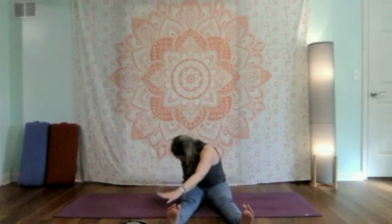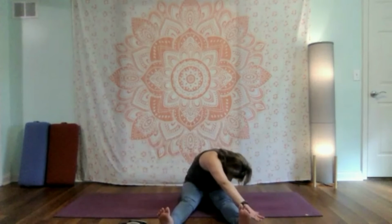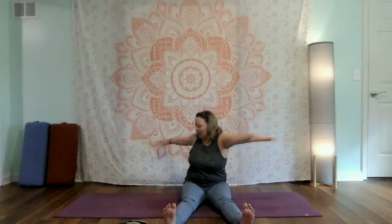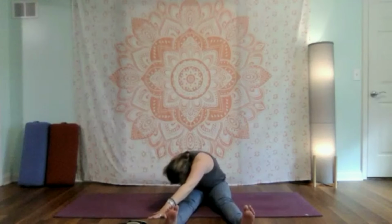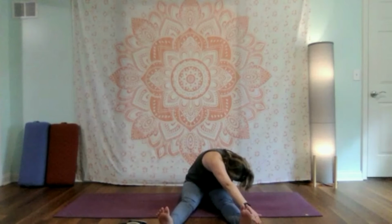And taking that back and rotate and reaching around and coming back up and rotate and reaching around and coming back. One more time each side, and rotate and reaching around and coming up, and rotate and reaching around and coming back and relax.